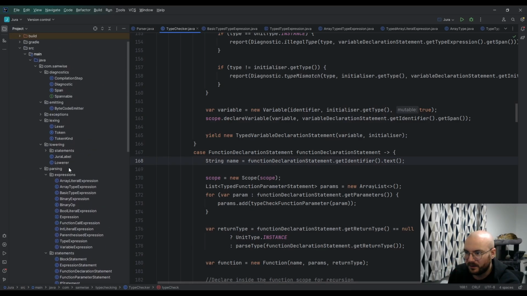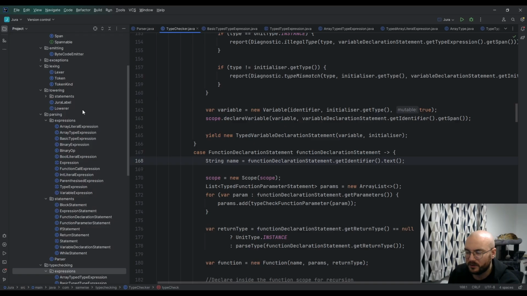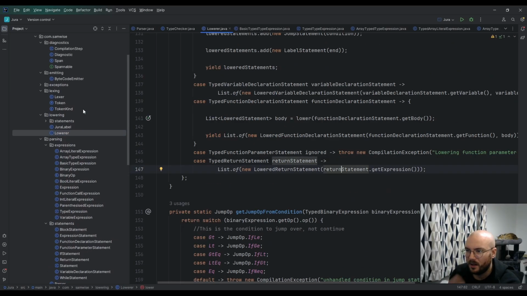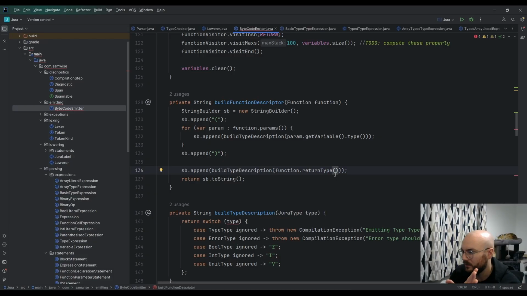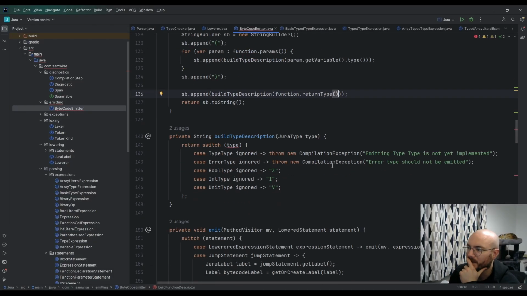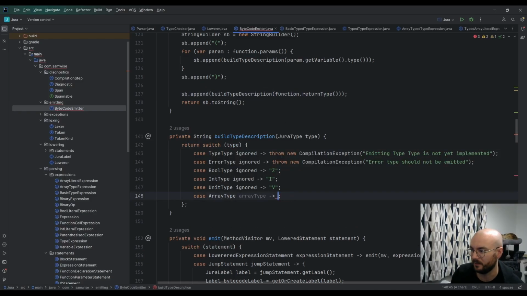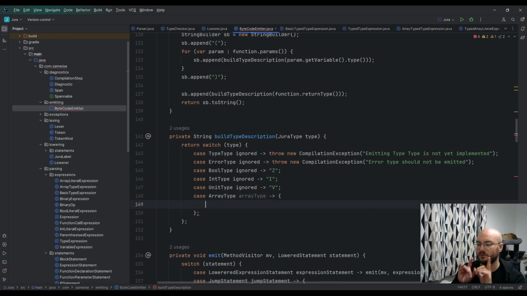I think the lowerer should be happy because I didn't add any new statements. Yeah. The bytecode emitter, however, is going to be annoyed. Because... Ooh, here we go. This should be very interesting. So, if it's an array type, the way that you do a type descriptor with an array is you just have a left open square and then the type.